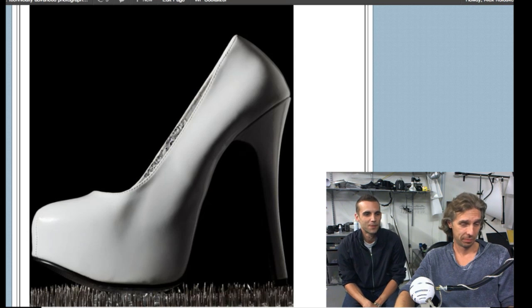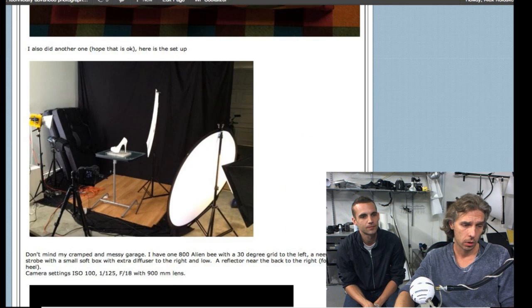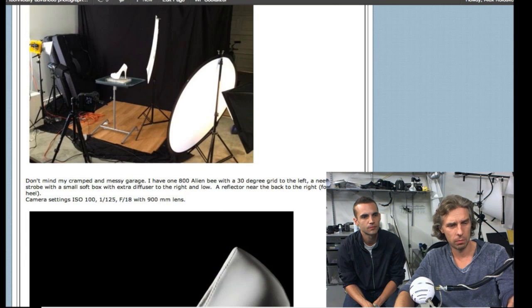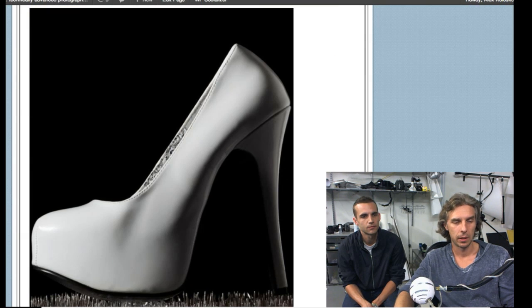So it's funny. And about the lighting, again, if you look at the lighting setup, we see the spotlight source from the left and reflector from the right, and a softbox through the diffuser, same from the right but at a little bit different angle. But basically it should be opposite, as I see it, because we need to have rim light on the right. We have a little bit, but it's not enough. You see, it's not too bright. I'm talking about that edge light on the right side of the shoe. We need it to be much brighter.